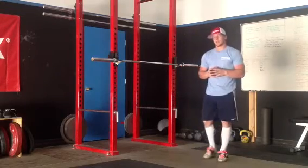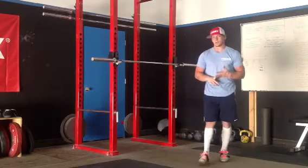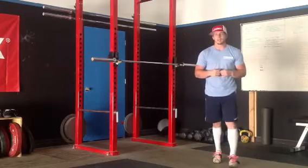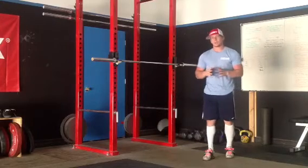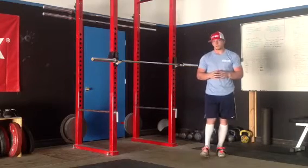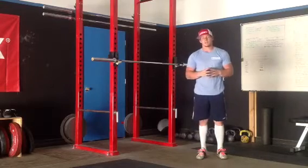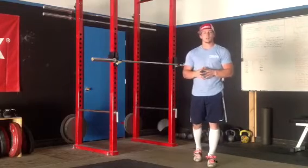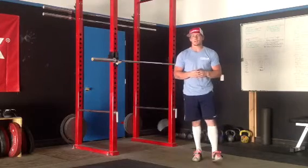We're going to build on that today with barbell work doing the front squat, the back squat, and the overhead squat, still trying to stay as upright as we can and get as deep as we possibly can. As a coach, what I want my athletes to do — not just for Olympic Style Weight Lifters but for anybody doing the snatch and the clean and jerk — I'm going to mimic the snatch and clean and jerk as much as possible in all barbell movements, and that is even more important to me for the squat.